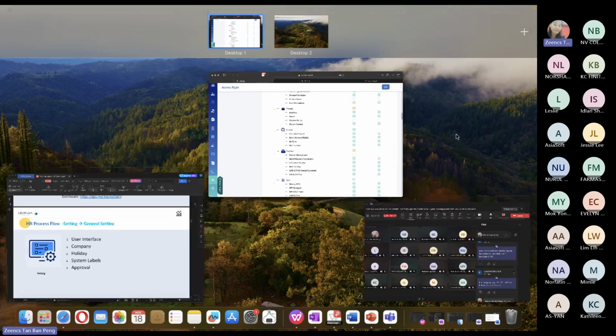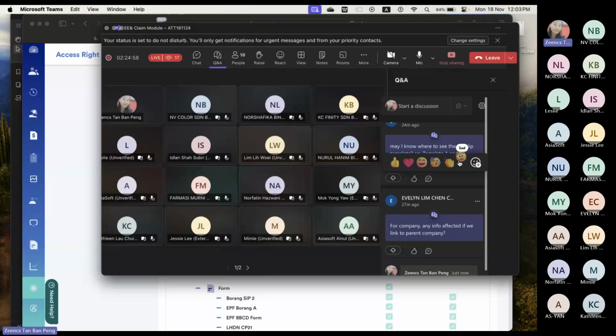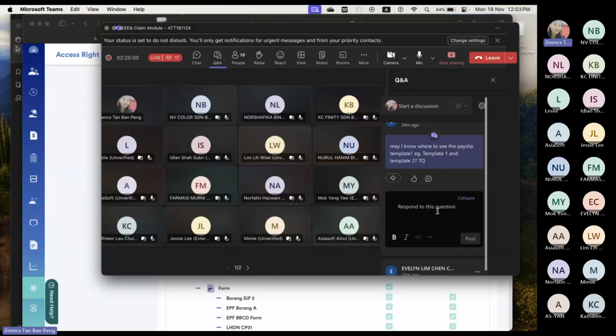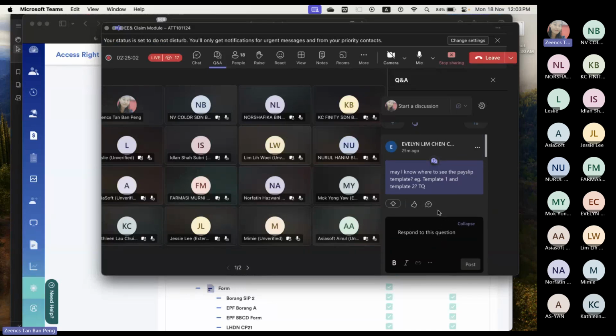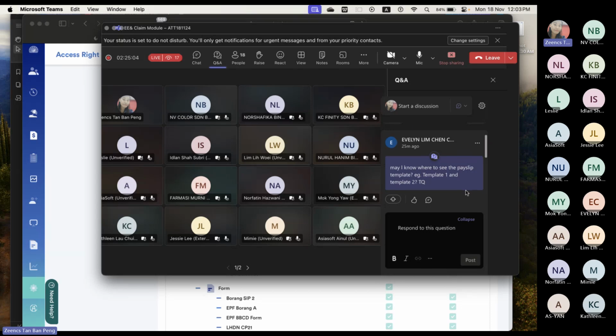This one is a new enhancement, so I will check on this information. But if you want any update on this payslip template, you are able to check with the implementer.